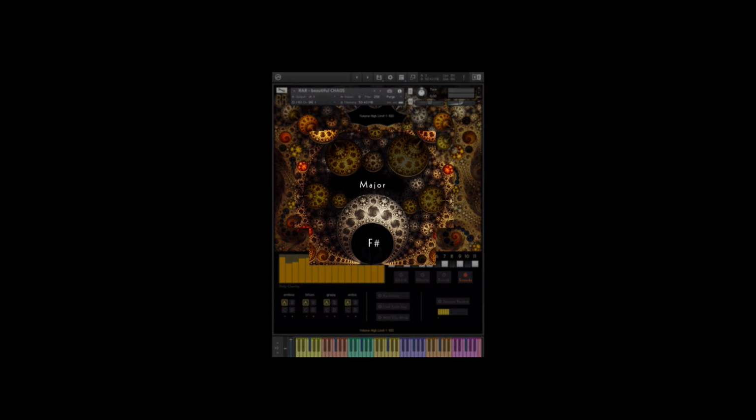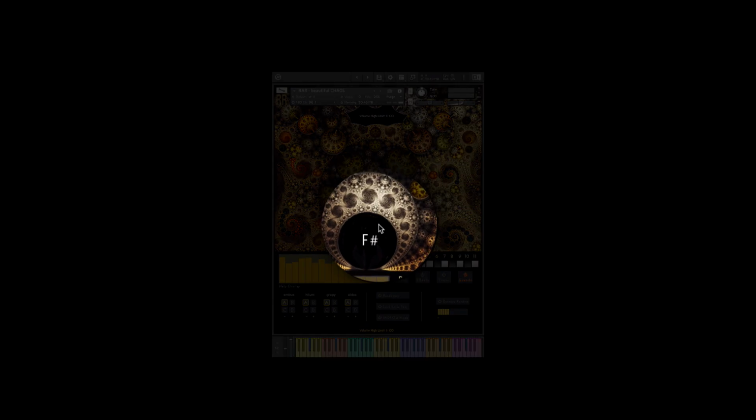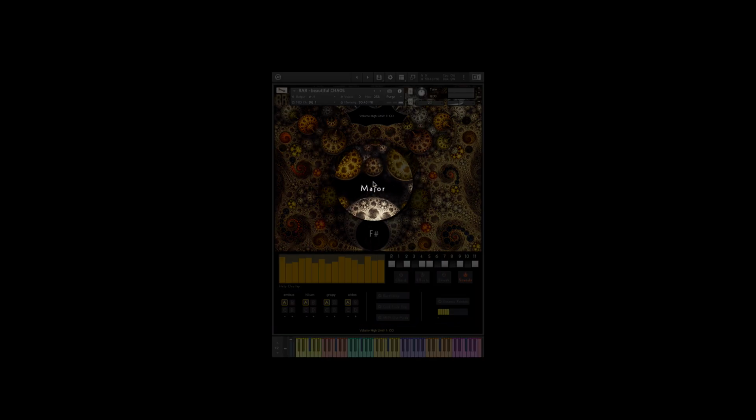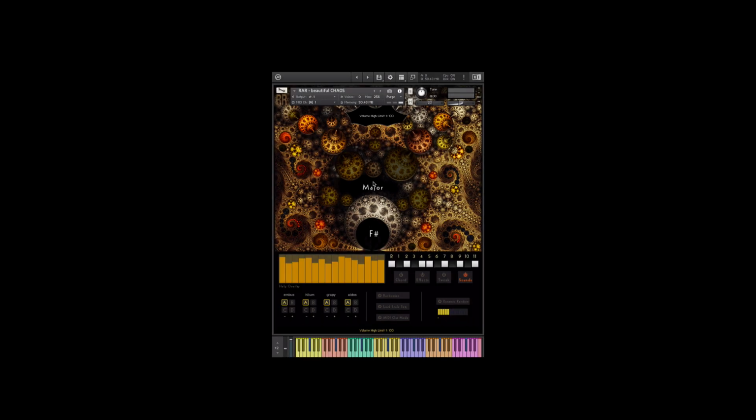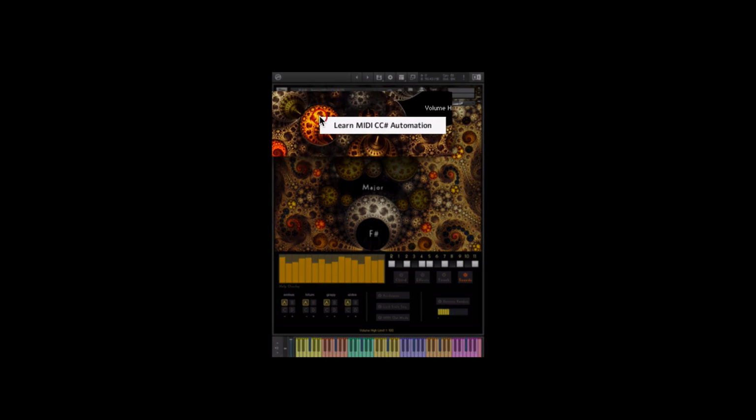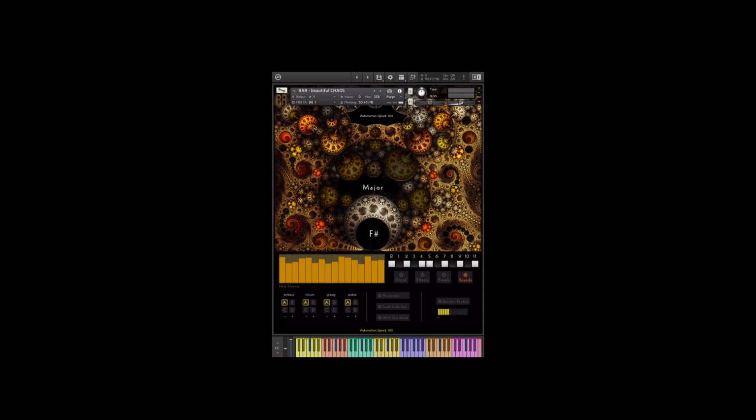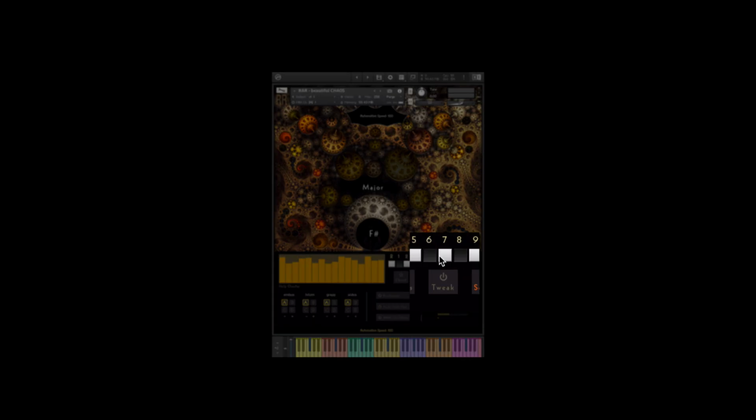The darker area of the GUI relates to tonic, scale type, and the storing of keys and modes. This area sets the tonic, and this sets the mode/key. As explained earlier, click and drag to change any parameter. Alternatively, you can link any parameter to MIDI. For example, right-click over any parameter, click Learn MIDI, and it will now be linked to a MIDI controller. The scale and key of the sequencer is already linked to MIDI via the Tweak tab.